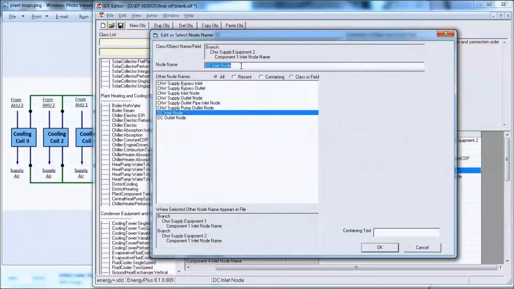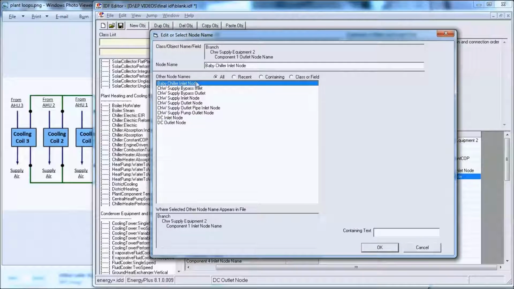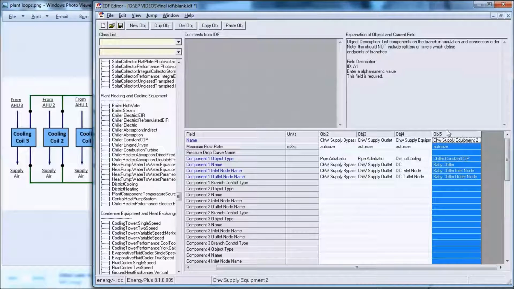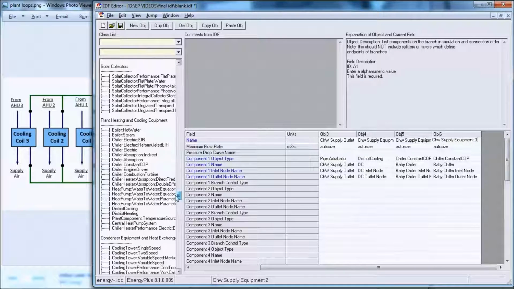This will become outlet. Equipment 3 would be an electric chiller. So this would be chiller electric. This was big.